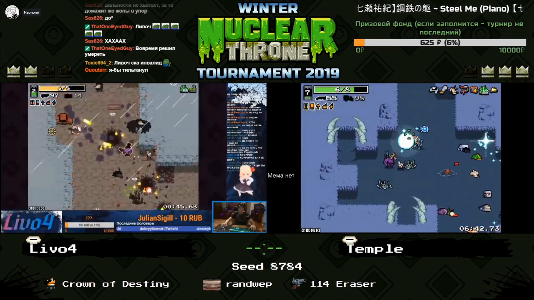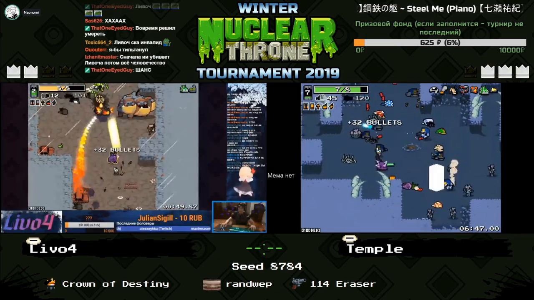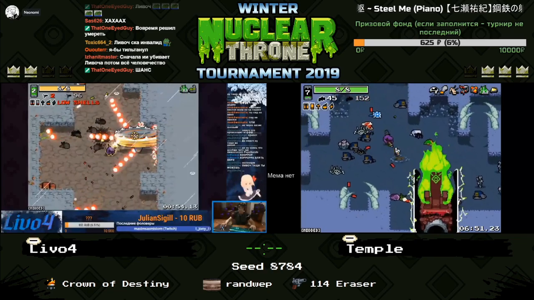Tempo goes for Euphoria. Pretty good pick, honestly. Better than Throne but Horror, honestly. No, this is all bosses. This is all bosses right now.